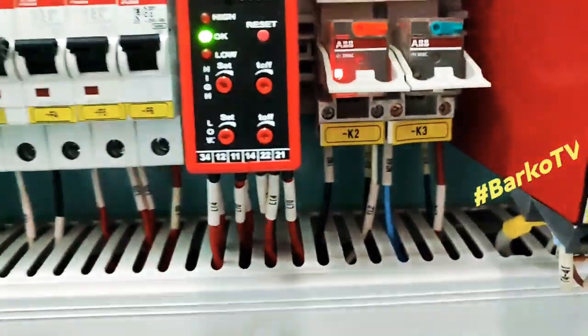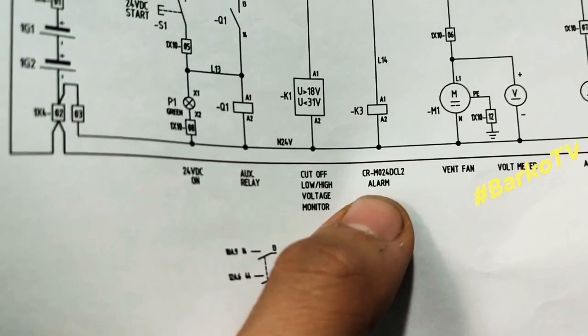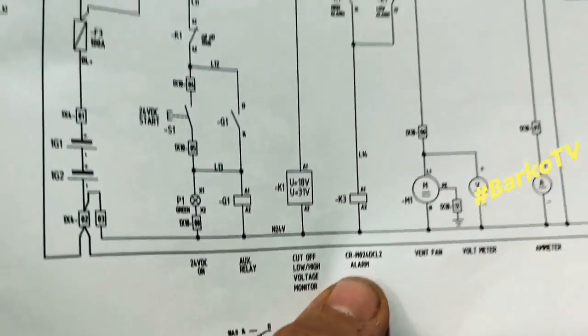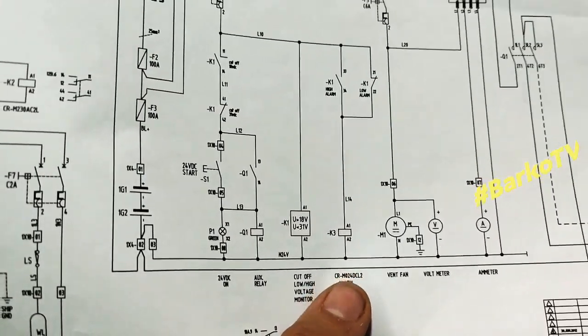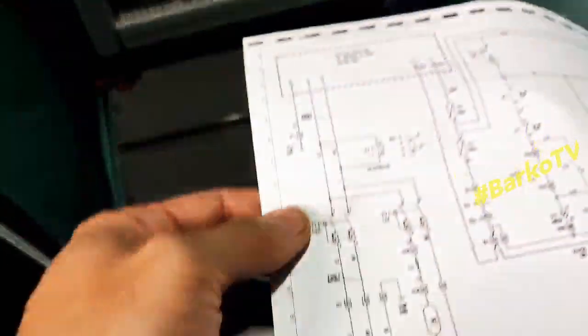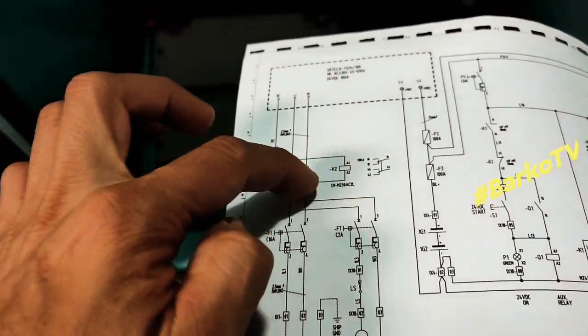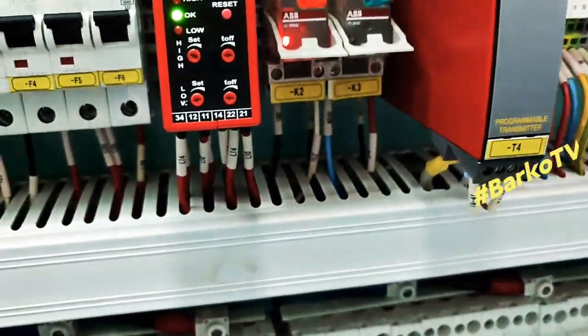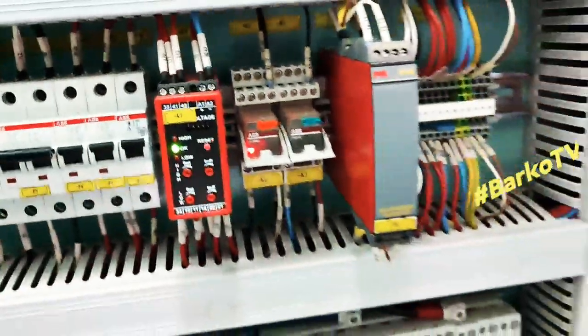This is the relays. The other side, the left side, is the breakers. K3 relay. That is for the, and the K2 is for the main supply 220, and the K3 is the low alarm.